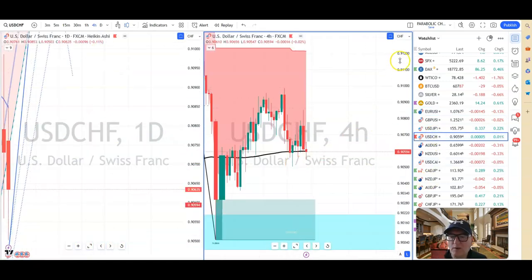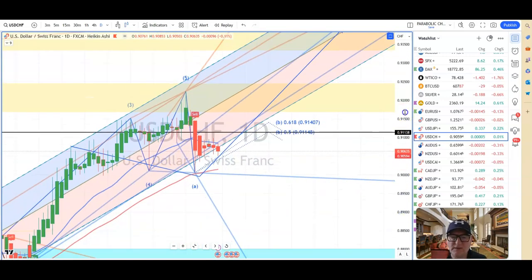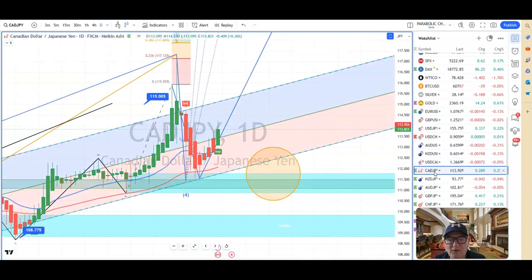None of the US dollars are parabolic, other pairs, because the DXY is mixed. This is the US Swiss. Now this is parabolic to the downside. However, as you can see immediately on the advanced pro charts, this is moving into a major support area. So we could find, if the dollar starts to move up, then we could have a move upwards, and so our target is 93.89, despite the fact that it is parabolic to the downside. Any breach of this, then you can see where the liquidity is down here, and we could see the price go down to 88.02.